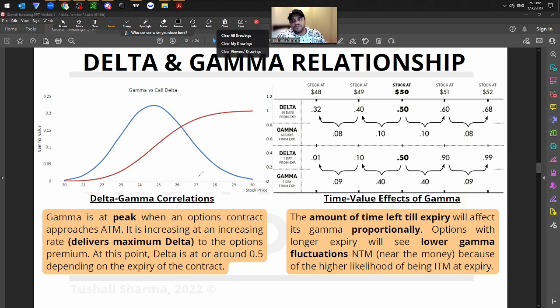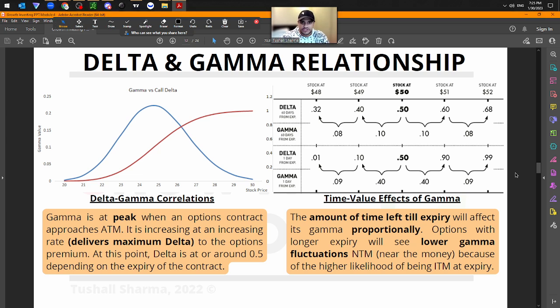So the effects of delta and gamma on a contract and the choices you're going to make are going to be really important. We're going to talk about this more during the live trading sessions, and you're going to get more applications of this as you start your trading journey. I'm sure you'll have questions. Remember, there are no stupid questions. Always post your questions, because there are a lot of these fine things that will be missing in your learning gaps, and you're about to close those right now.